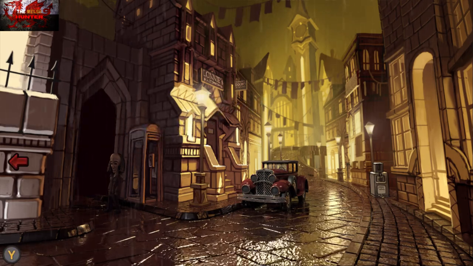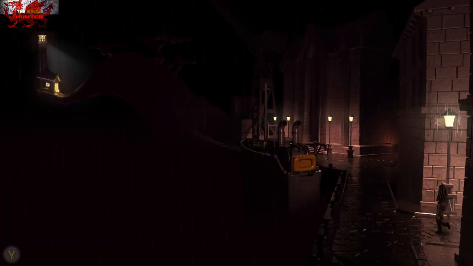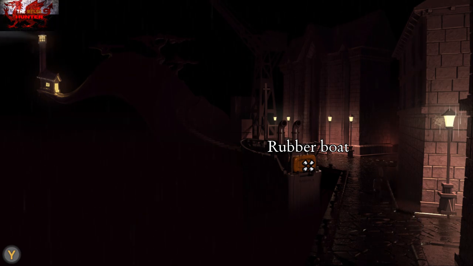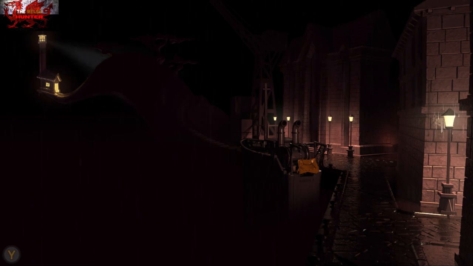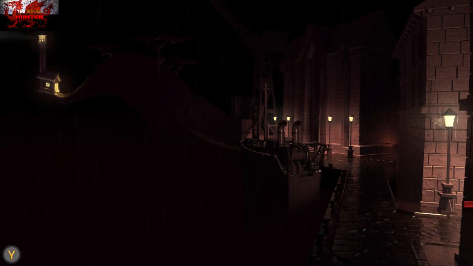Job done, mate. Job done. Right. Let's go to the left after we have done that. And now we can go up, sort of up the main part right here. Now what we're going to do is grab the rubber boat. It looks like a funny face on that boat. Anyway, let's grab the rubber boat and yeah, it all comes in handy. Don't you panic about it.